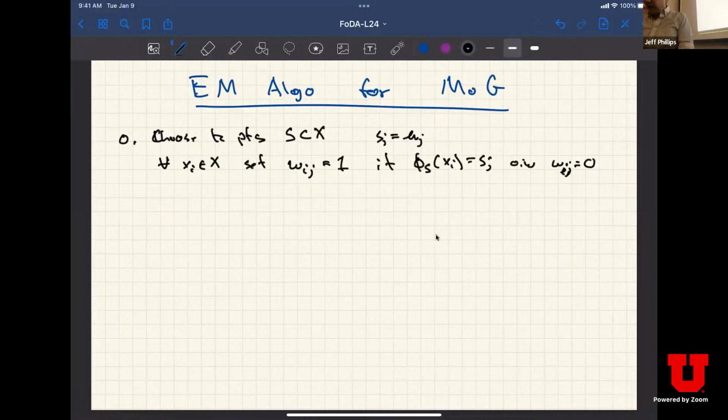So I need to somehow initialize, and this gives me a clustering, but I don't have the soft assignments yet. But this will allow us to get a starting point, which we're then going to iterate on, like Lloyd's algorithm. Otherwise is just OW, short for otherwise, which takes a lot of space to write out.